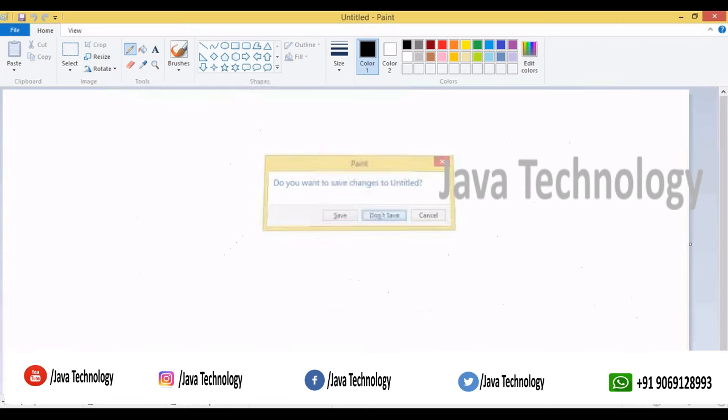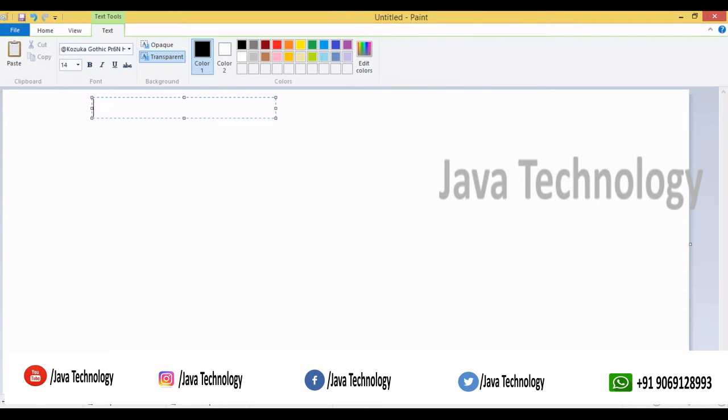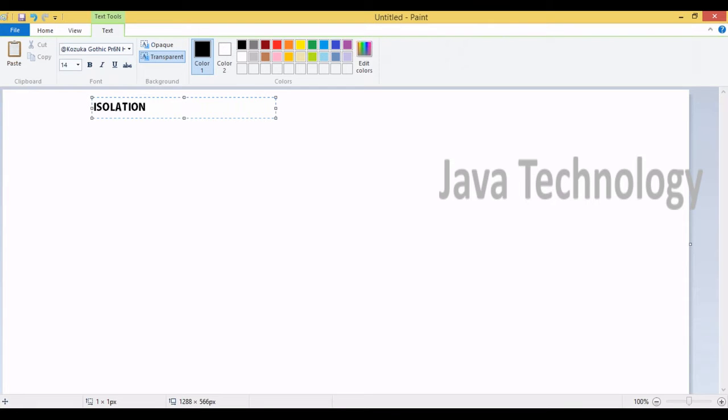So for this, I'm deleting, and again I'm trying to write isolation. So isolation level, how is it going to work? The second component is called isolation level.